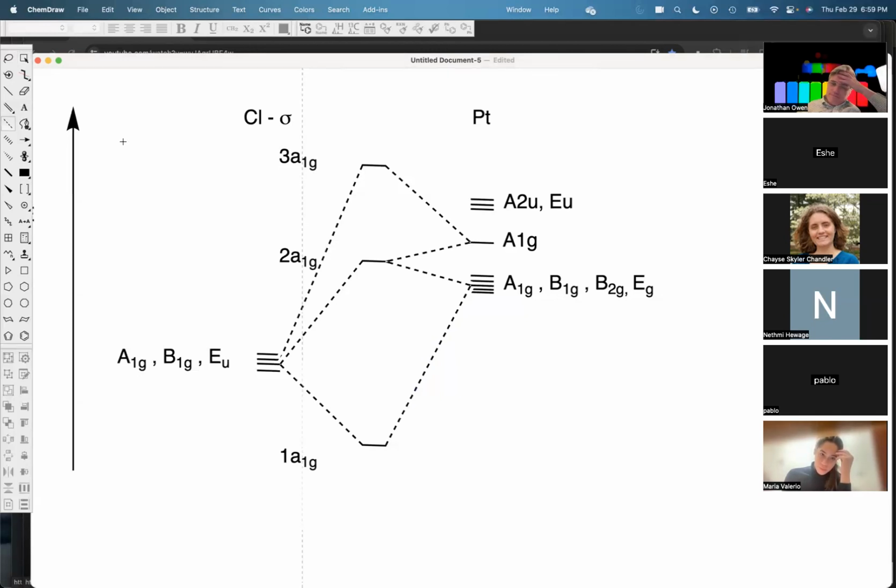I'm also just curious, if the 6s and the 5d A1G orbitals have different contributions, why wouldn't there be a fourth level? If this level is the S antibonding and the D bonding, why wouldn't there be another level with the D antibonding and S bonding, or is that the same? Is that also 2A1G? This gets a little bit complicated, but basically I would say that this is the all antibonding or the most antibonding combination. And this is the most bonding combination. And there's really more than one way to write this out. But this guy is all bonding, this is all antibonding, and this one is kind of in between. So it's not strictly that one is antibonding and one is bonding, it's just some mixture of the two. We don't exactly know what. It's a linear combination of the three different A1G components.